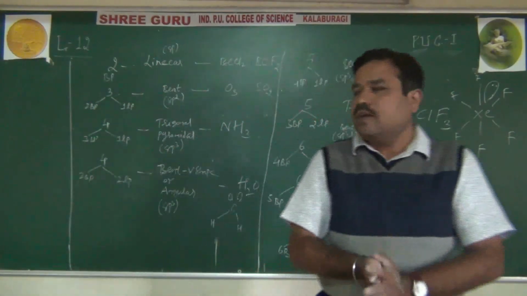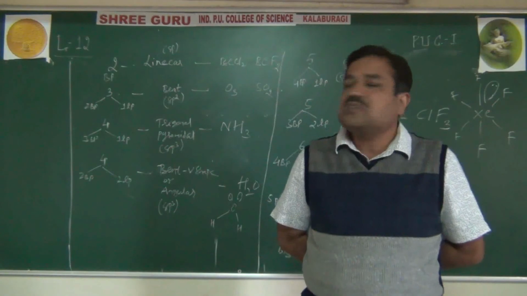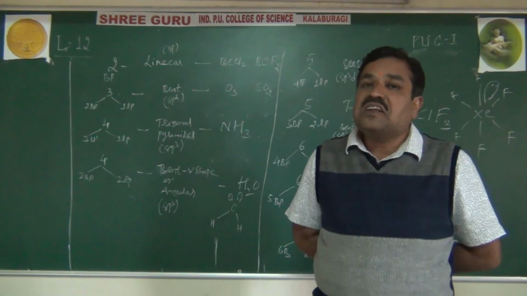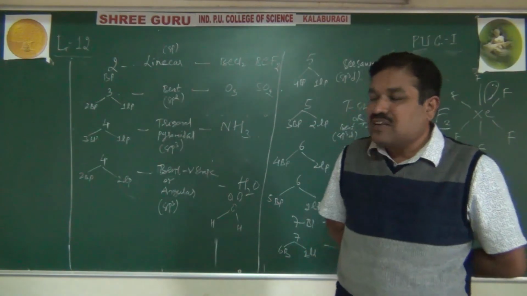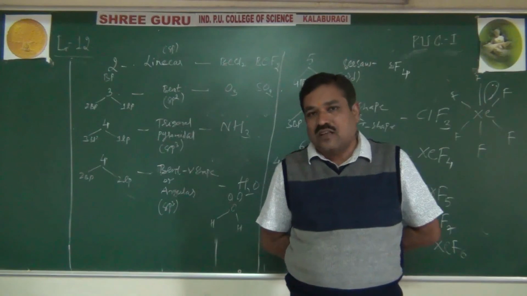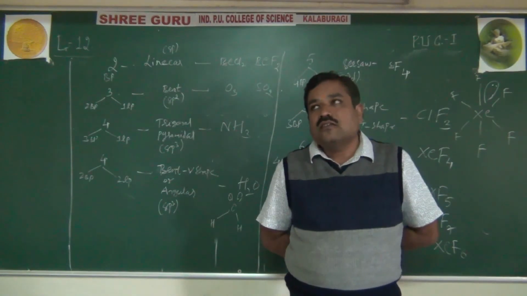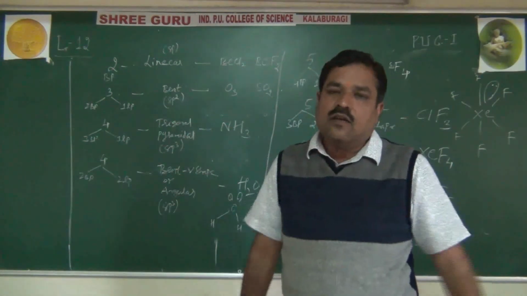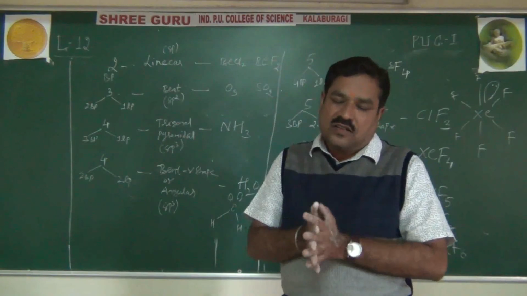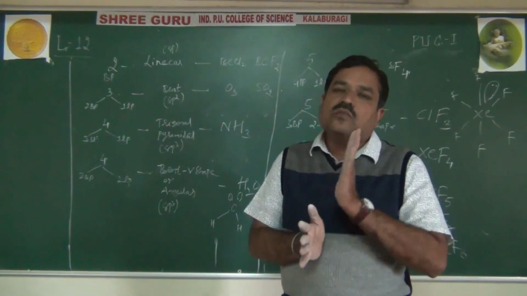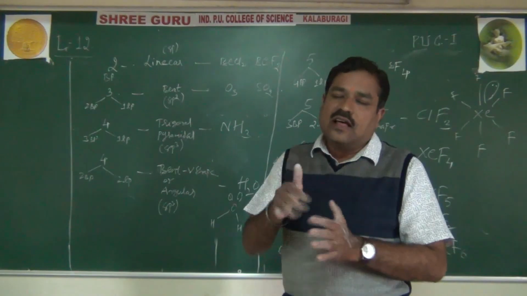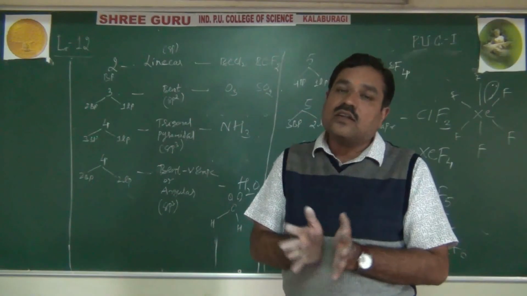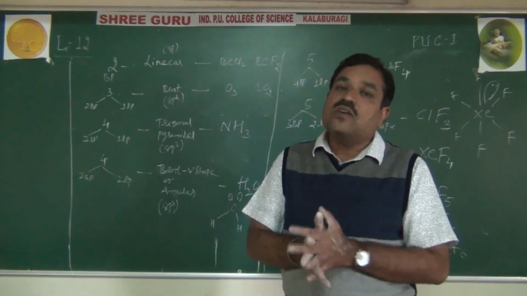So students, I will stop here today because otherwise you will get confused. Tomorrow's class, I will teach you how to write resonance structures and resonance energy. What is a resonance hybrid? What are canonical structures? Another very important, tricky concept, I will make it very clear, which will help you write resonance structures in organic chemistry. Students, I am requesting you, please practice at home chemical bonding when the class is over. All concepts are very important in chemical bonding. It's a strong base for your second year.